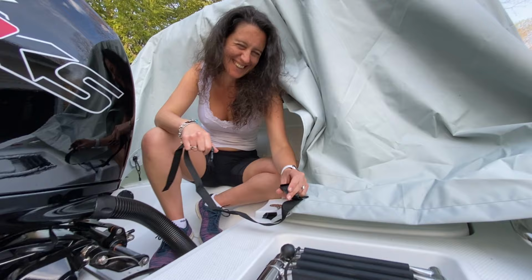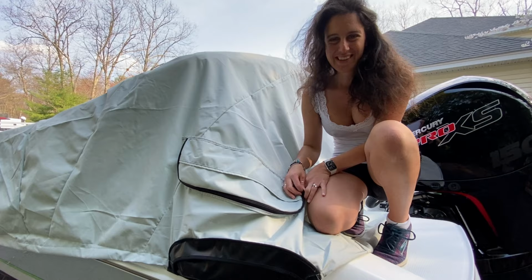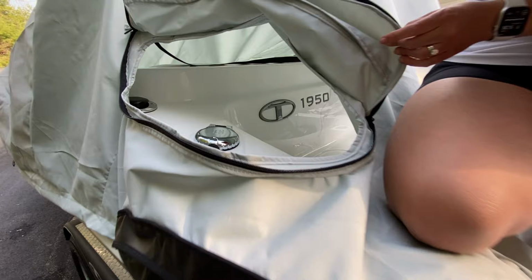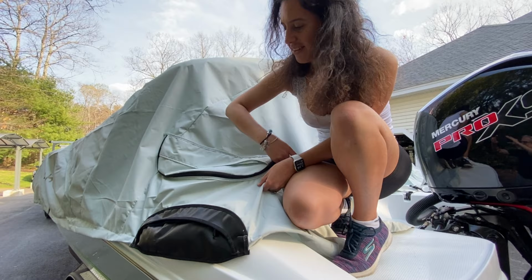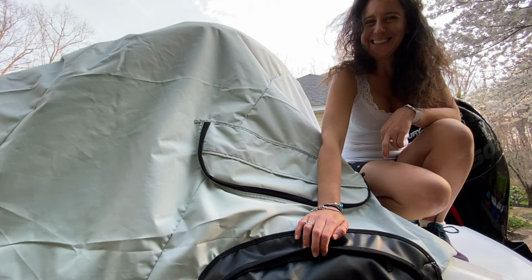All right, let's see. Strap her down. Okay, what do you got there? Well, these boat covers surprise me over and over. Look at here, they made also an opening for the fuel. Pretty awesome, man. Well designed. I was skeptical you wanted to spend all that money. These things are over $700, but it is good quality for sure. They've thought of everything. The only thing that's kind of strange is there's no instructions. So we're gonna figure it out, Tommy D. We'll have to figure it out.